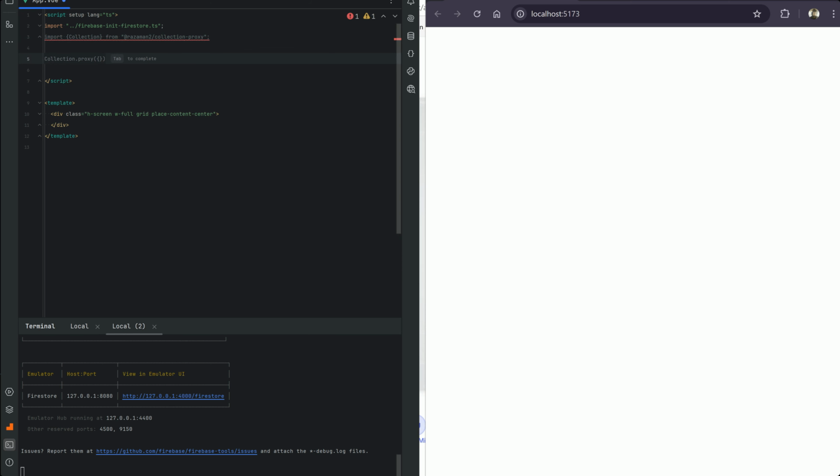So let's go ahead in our template here, and I'll create a section. And for that, I'm going to use Daisy and create an input with a label and a span. This is going to be for my first name.